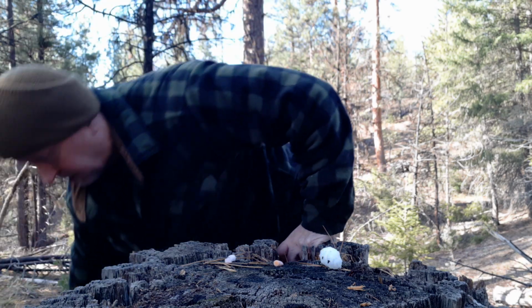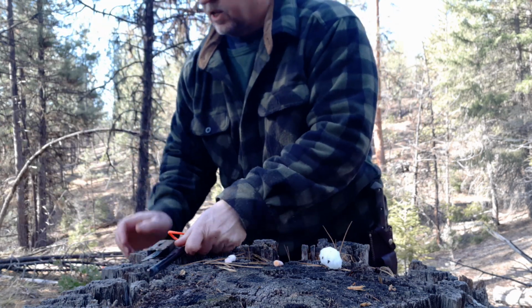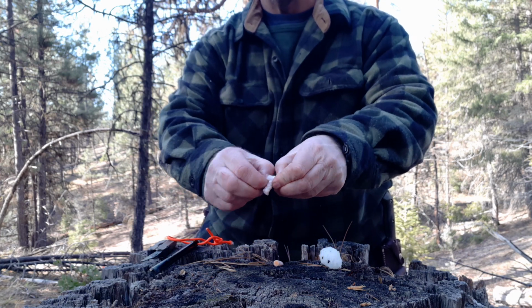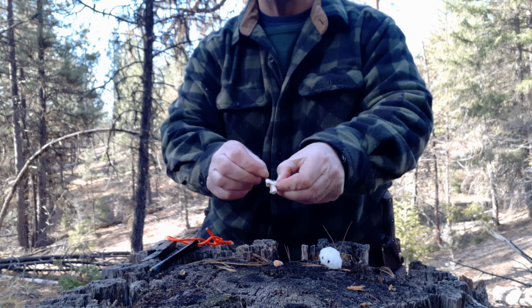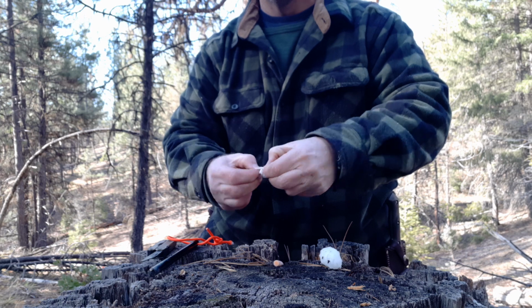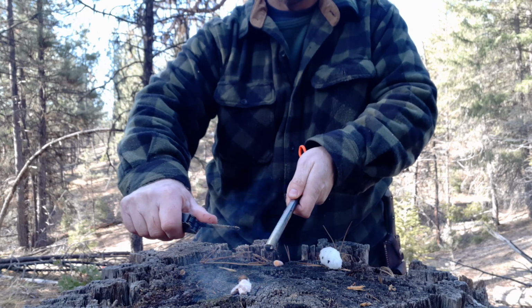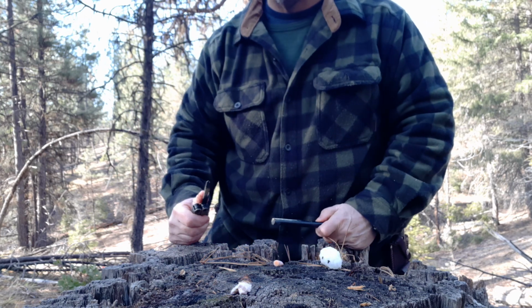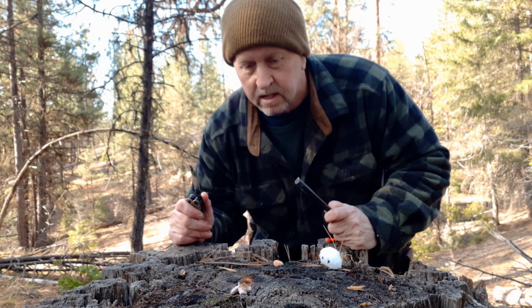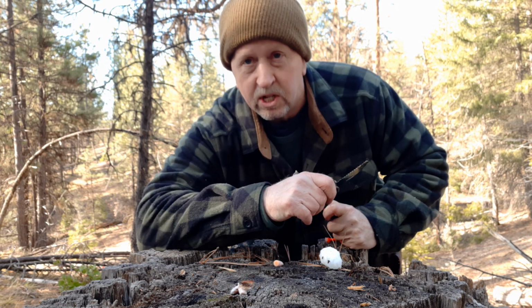Okay, we'll just use my water bottle and wet that spot down. All right. Let's try the others out. They all got 3 shots of water. Here's the quick tinder tab. The inside should be dry, or at least it's supposed to be dry. It's catching slowly. It's gonna burn, wet, but that's not much of a flame. That's only a little flame, and that was just 3 shots of water.